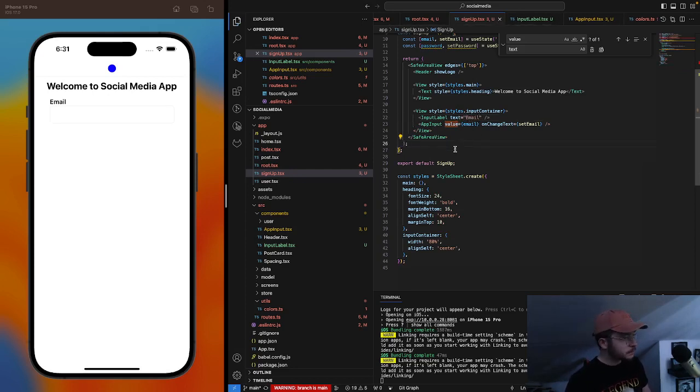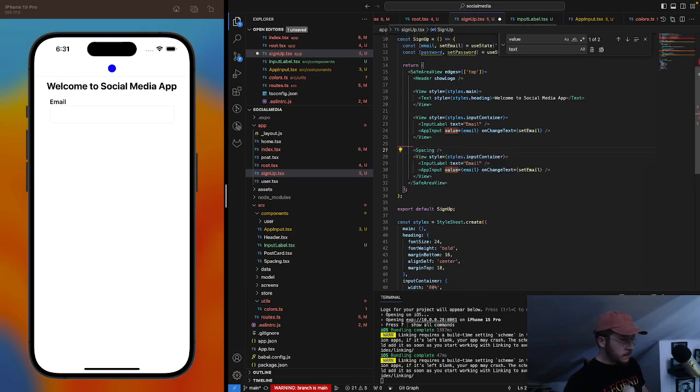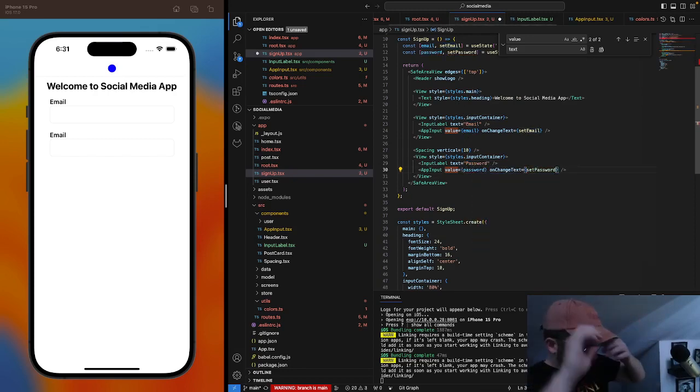Very cool. And then what we can do down here, oh, excuse me, is add some spacing. Password. That's email. This is going to be password. This is going to be set password. Sounds good.